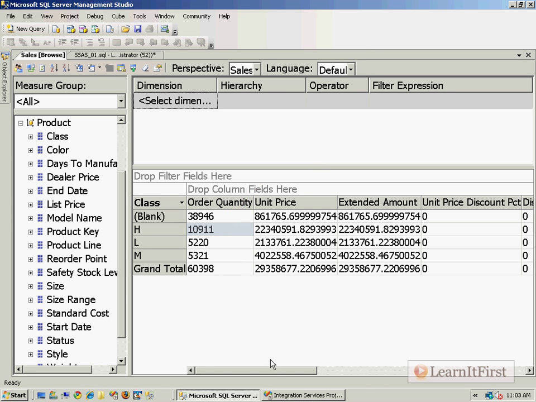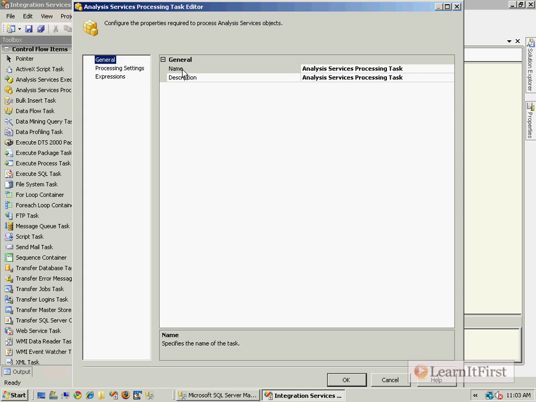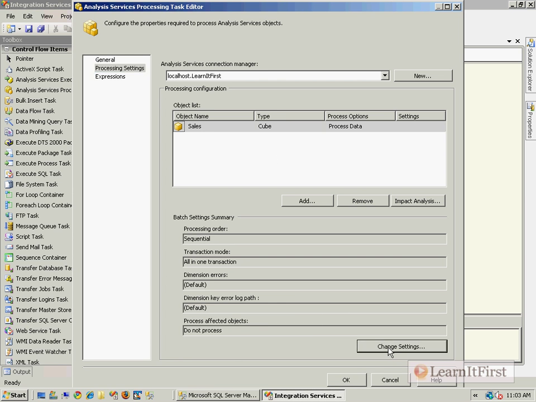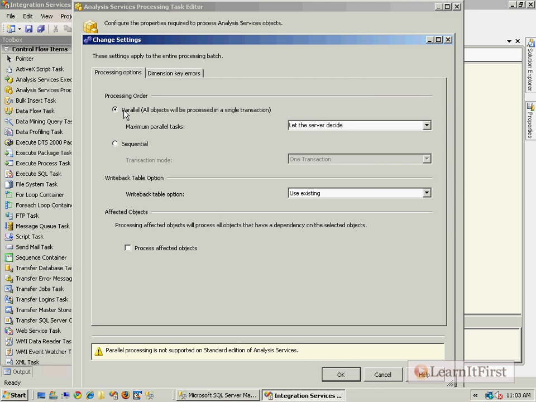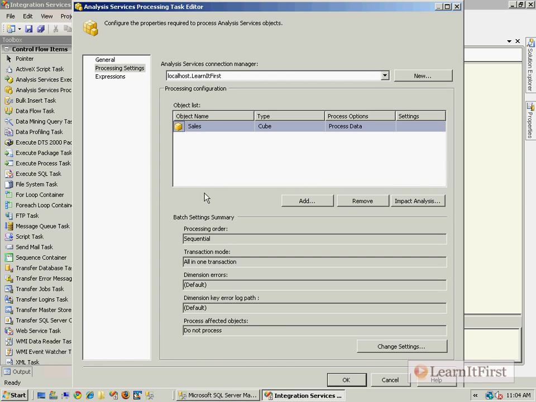Now there are other settings that we have here. There are a lot of other settings that you can set down here. If you're working in Enterprise Edition, you can do parallel processing. Parallel processing is going to really be more advantageous when you have lots of objects to process. So notice that I processed the entire cube.